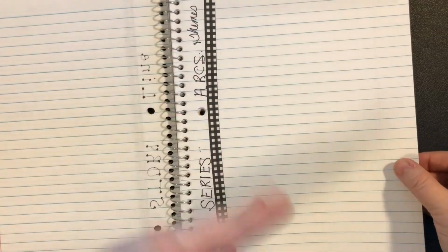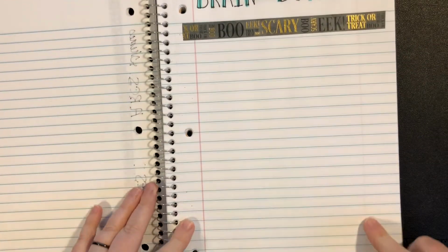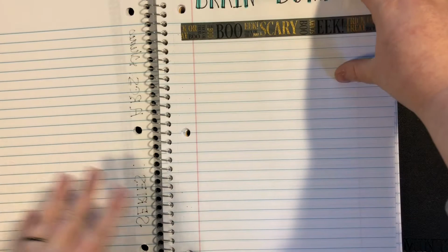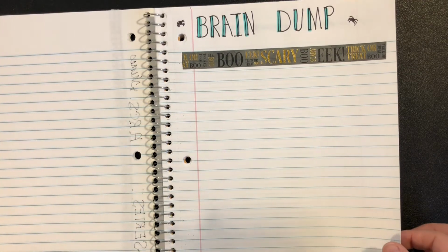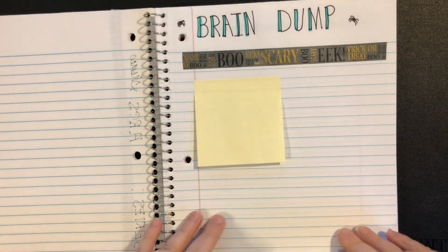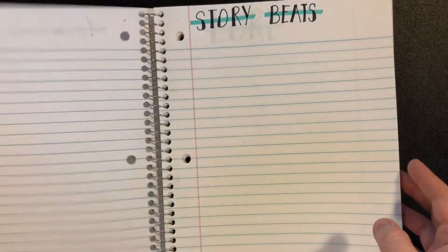But that's what this is for, to kind of get those ideas out. Then we have the brain dump. This part is where I can just put a bunch of information or anything that's in my head about this story, and get it out of my brain so I can remember. Or story things that I want to put in there, or ideas that I have in the middle of the night and I write on a piece of paper. Then I can put it in here, and then I can use those to put in the story. And then I have another brain dump page, because I figure I'll need more brain dumps.